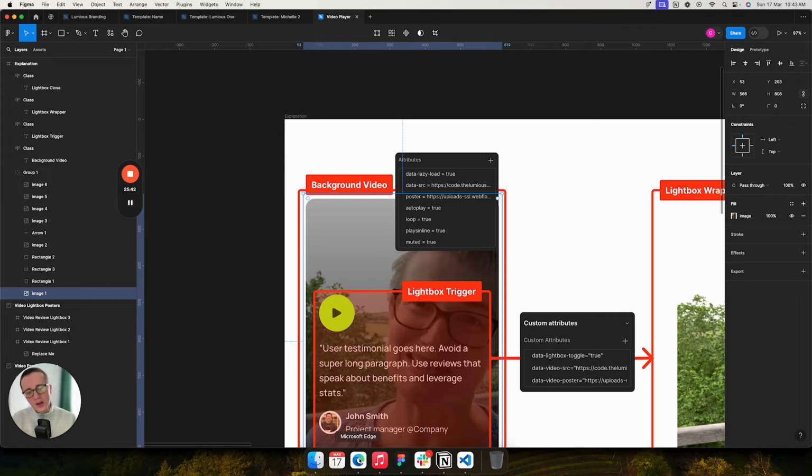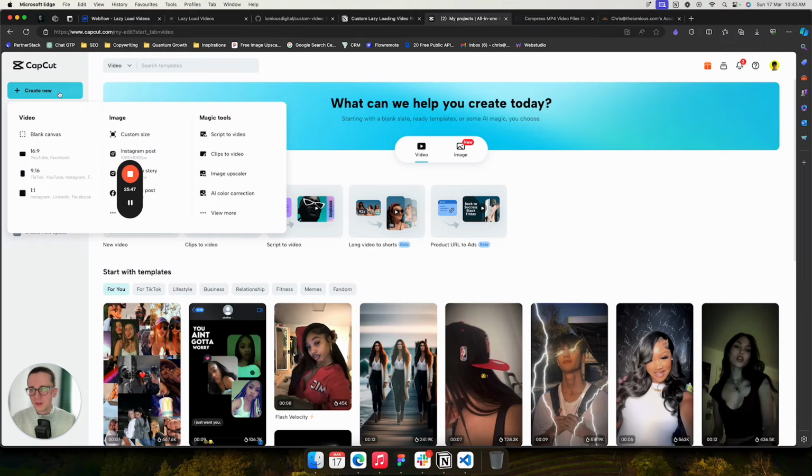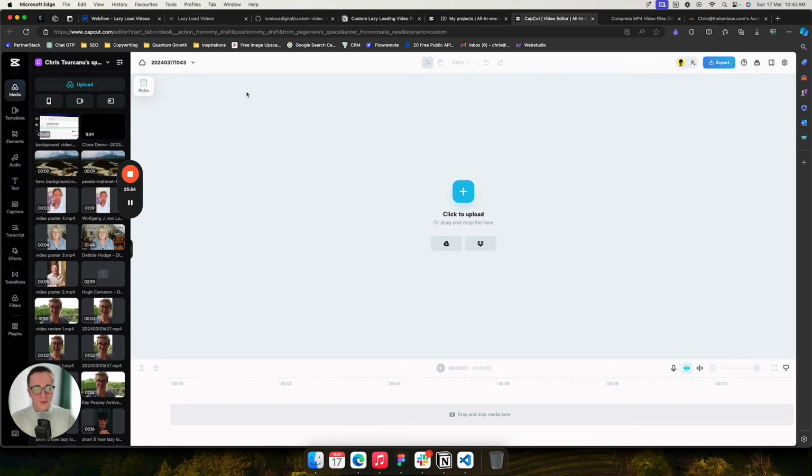And then what I do next is I open up CapCut. Yeah, I create a new project. So let me click create, blank canvas. And then it really depends on what your orientation is. If it's vertical, then you're gonna go with the vertical aspect ratio. If it's horizontal, like landscape, you're gonna choose a landscape ratio. But since we're talking about these testimonial video cards that have videos playing in the background, I'm gonna click on this ratio in the corner and select 3:4. I found out that this is the best ratio for those kind of videos.